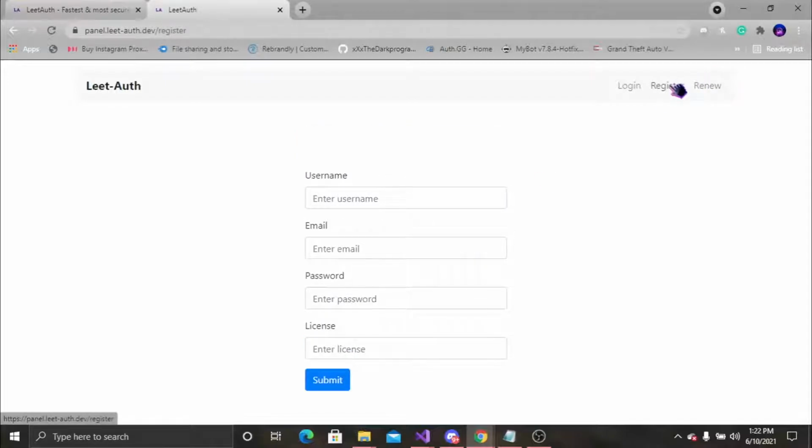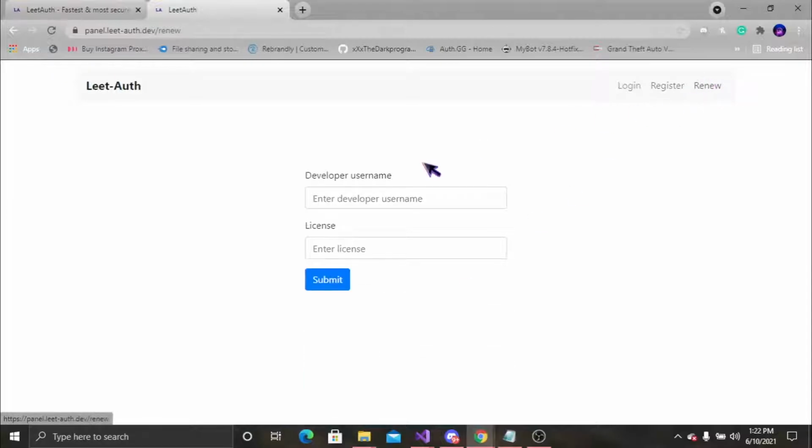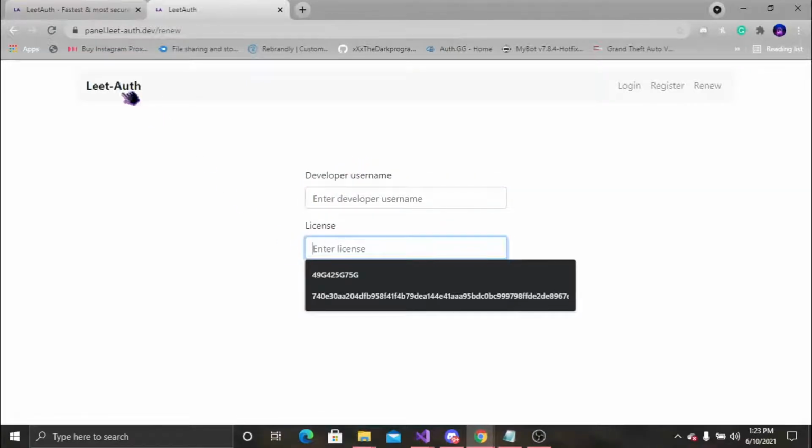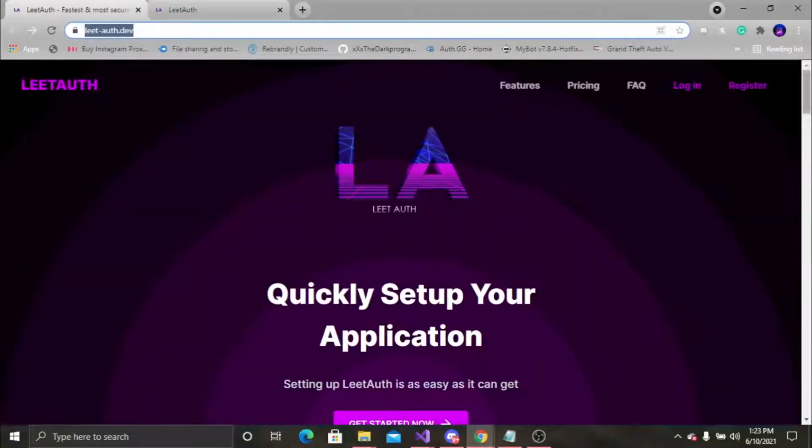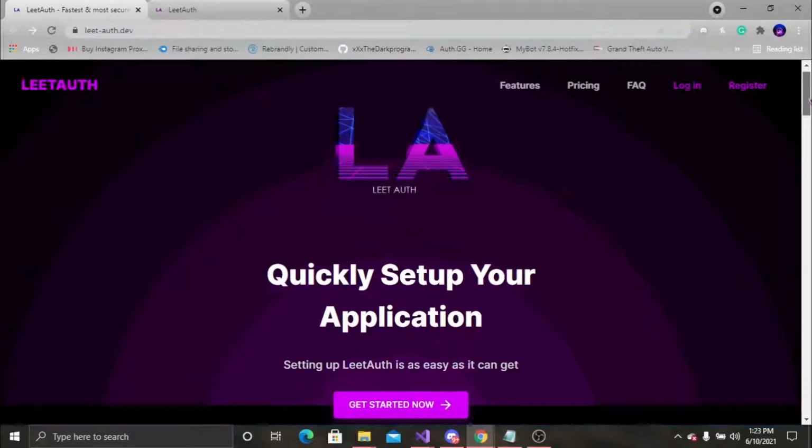If you come over to register, you have username, email, password, and license. And then when you renew, the developer username and the license. Really easy, really simple. Click on the main page of it before you log in, and this is what it will give you. Nothing more, nothing less. But yes, that is LeetAuth.